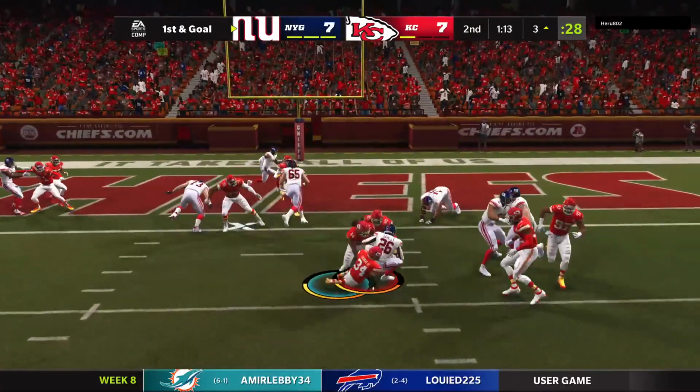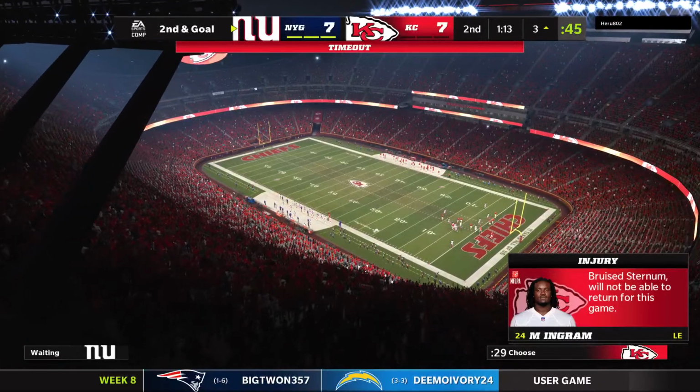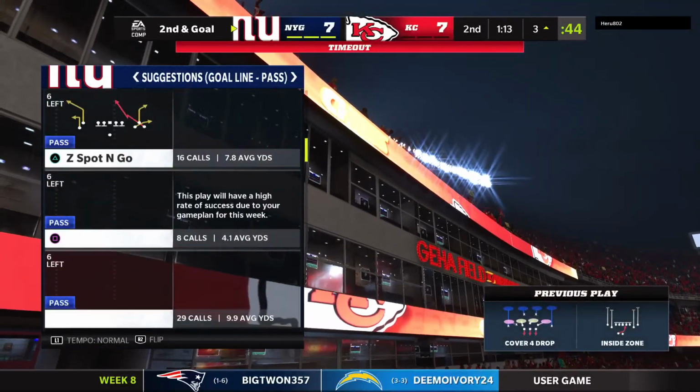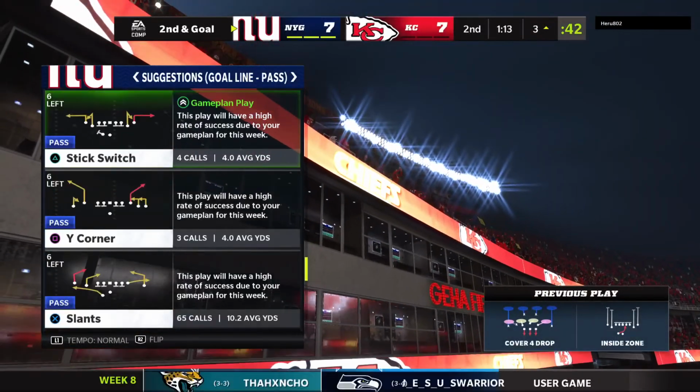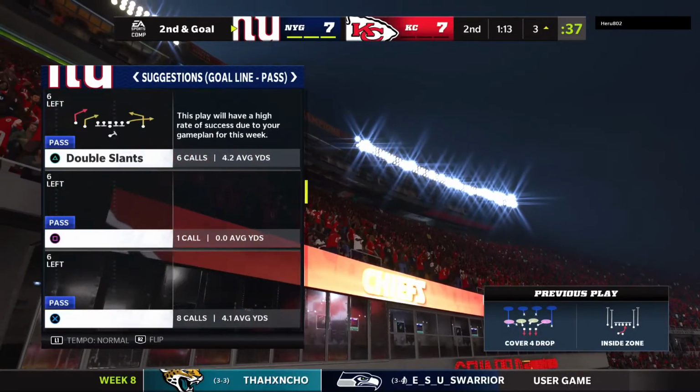And Barkley will try to punch it in. And that'll hurt the average a bit as this time they're able to get him behind the line. The Chiefs quickly now going to use the last of their timeouts as they'll talk things over prior to this upcoming 2nd down play.